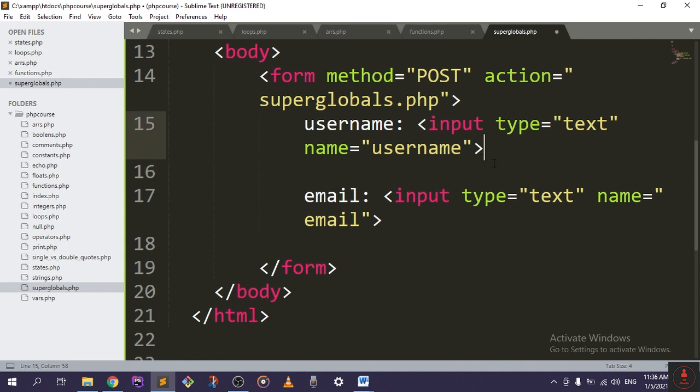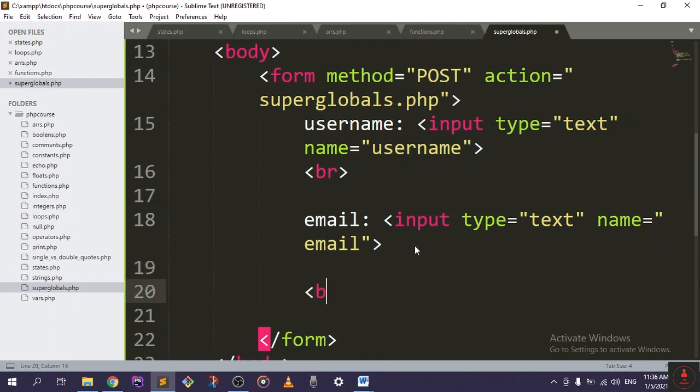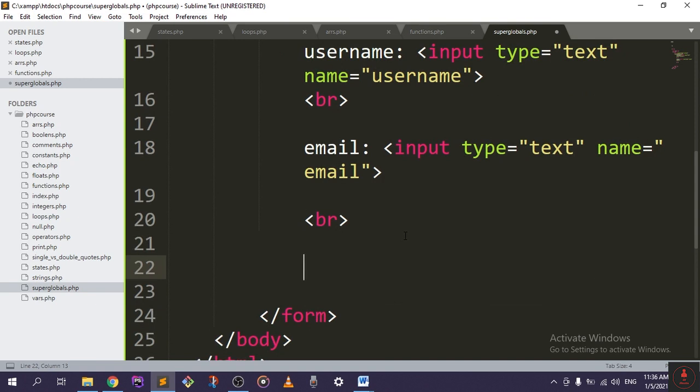Okay, let me put some BRs. And now for our submit, we are going to put an input of type submit, so we can submit our form to get the data.